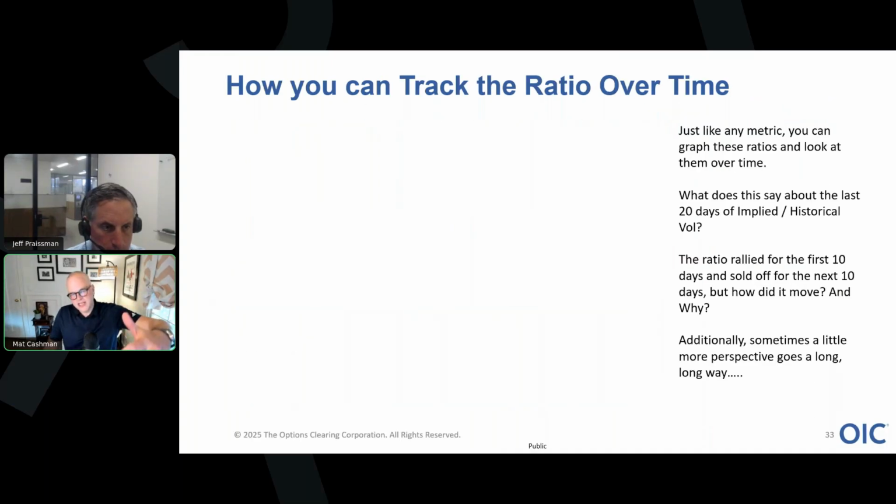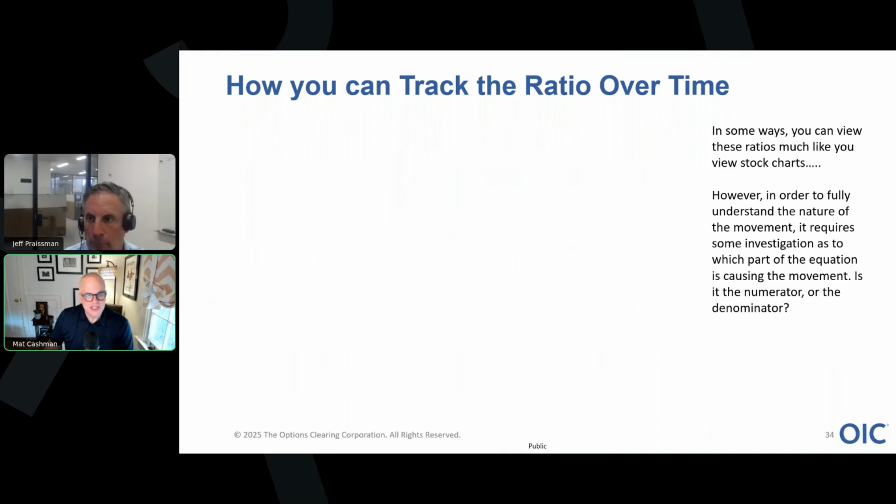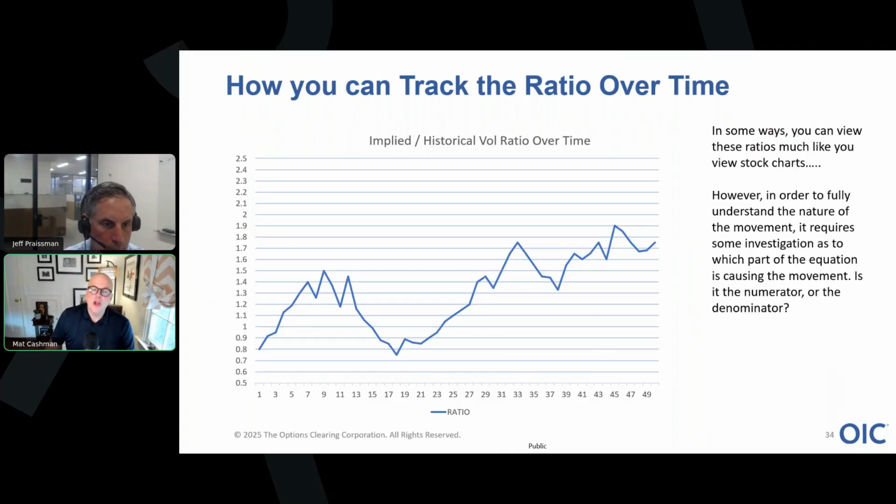When you start to look at ratios like this, you can start to track them over time, just like you do a stock price, right? You can see that this ratio can move around, but it's also important that you think about it within the perspective of not just the 5 days that you're looking at it, but think about it in longer term perspectives. Lots of times people like to look at this and think about it as, where does this ratio like to live? And a lot of times when people who trade relative value, they'll talk about it in those terms.